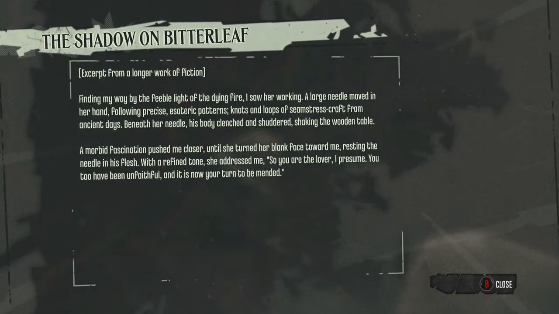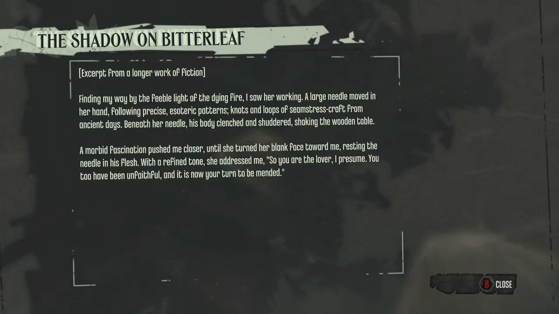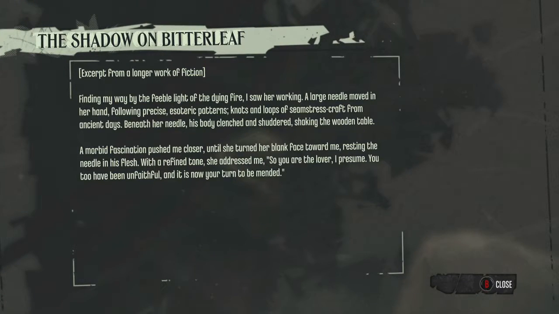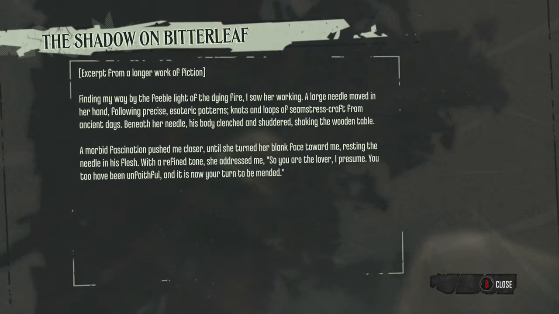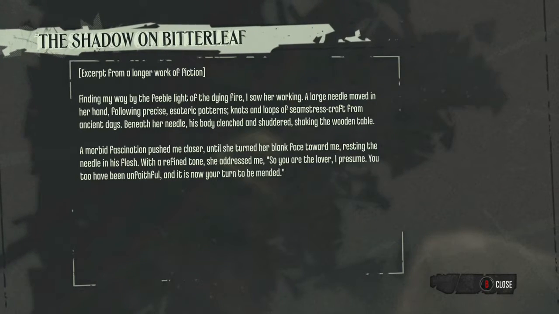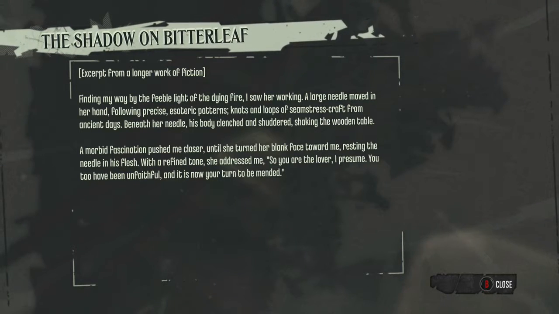Finding my way by the feeble light of the dying fire, I saw her working. A large needle moved in her hand, following precise, esoteric patterns, knots and loops of seamstress craft from ancient days. Beneath her needle, his body clenched and shuddered, shaking the wooden table. A morbid fascination pushed me closer, until she turned her blank face toward me, resting the needle in his flesh. With a refined tone she addressed me. So you are the lover, I presume. You too have been unfaithful, and it is now your turn to be mended.